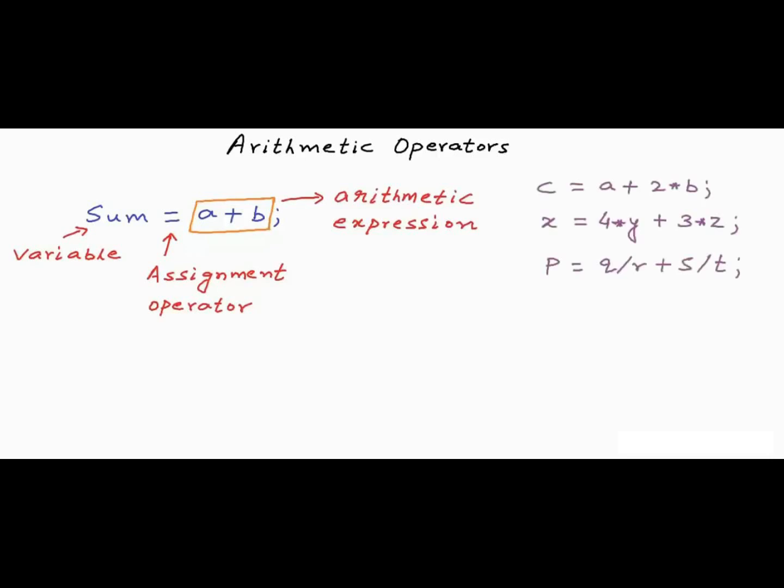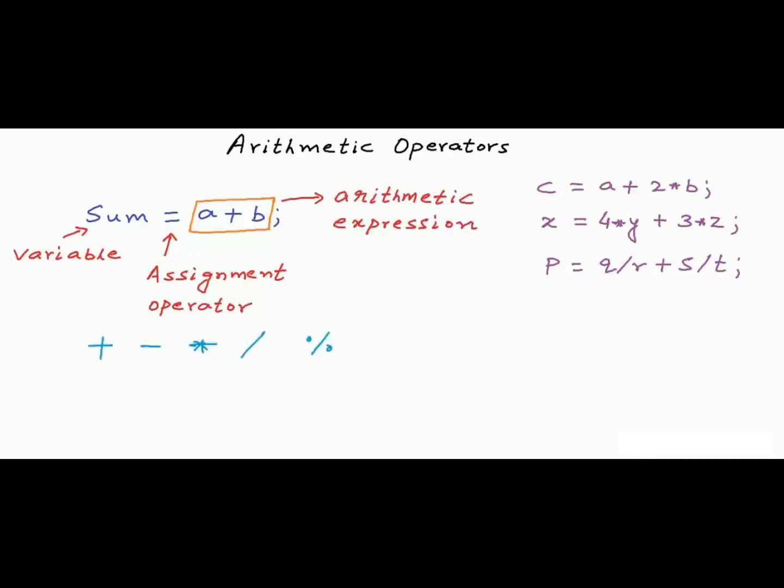I have written some more instructions here, and in all these instructions we have an arithmetic expression with more than one operator. We can write such complex arithmetic expressions, but we must understand how to create syntactically correct expressions in code, and we must also understand how these expressions will get evaluated. We have discussed these 5 arithmetic operators.